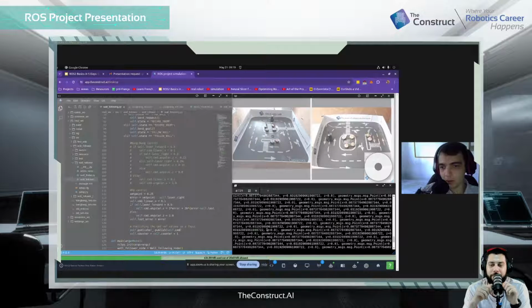Maybe it's a bit frustrating that in simulation the gains I got for the PD controller made it go in a very straight line. It's almost perfect, but in reality it goes all wobbly, as you can see here. It goes a bit crazier. It would be interesting to see why. I'm assuming the frequency at which this node spins could be either too fast or too slow. But I think the main thing is that I tuned the controller in simulation, and this is just a zero-shot transference of the controller.